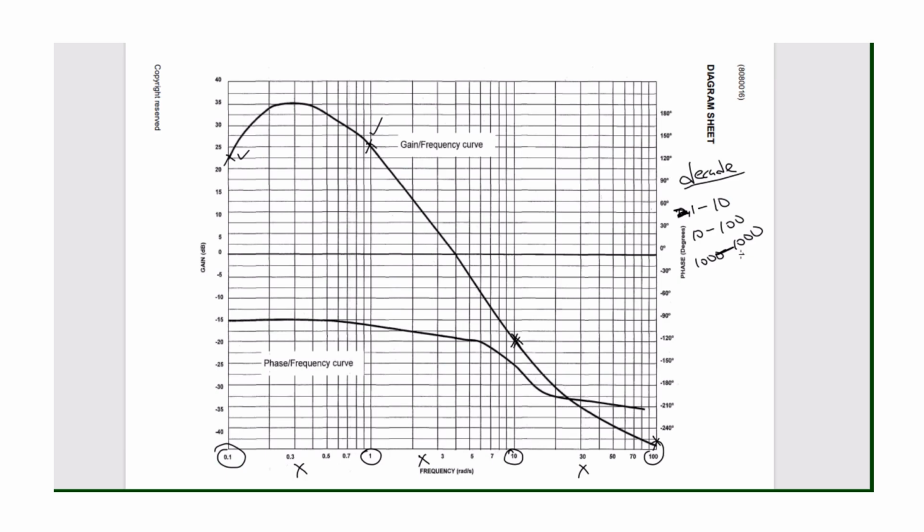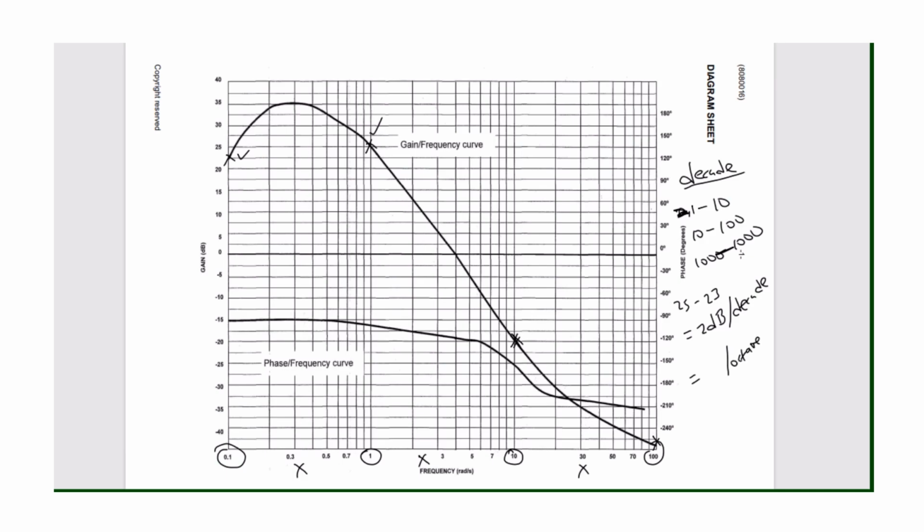Let's do from 0.1 to 1. This looks like it's somewhere at 25 decibels. So your answer will be 25 minus, here it looks like it's between 25 and 20, which is 22.5. But let's just say 23 because it's just an example. So your answer is 2 decibels. When you answer it, you're going to say per decade. And you'll notice when you practice, they usually give two answers: answer per decade and answer per octave.